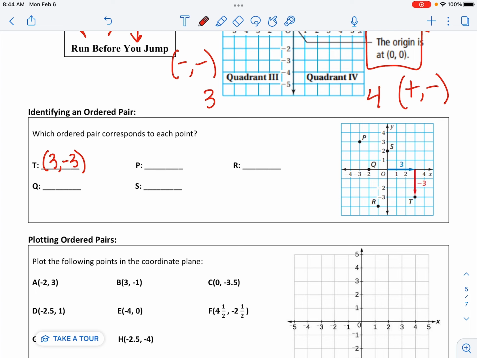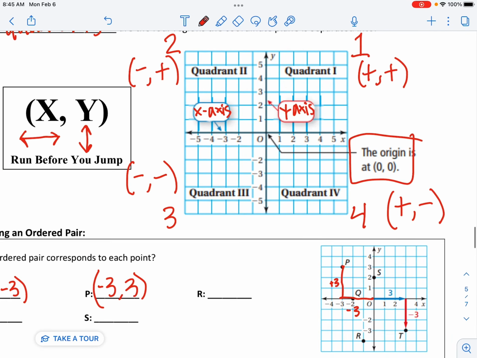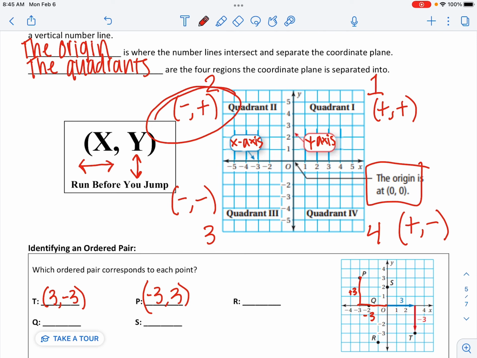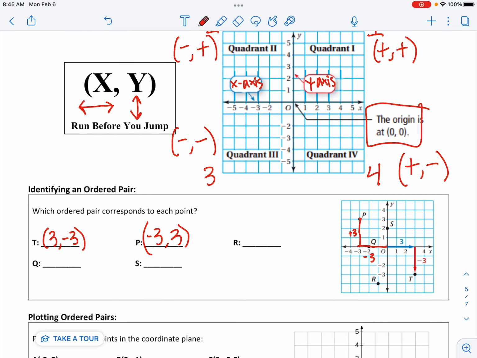Next, we have P. Okay, so start at your center, start at the origin right there. And P is right here, so we're going to go to the left 3 and then up 3. So P, we went to the left 3, which is a negative 3, and we went up, which is a positive 3. Okay, so you'd do negative 3, positive 3. Okay? And if you're still confused on how I'm getting these negatives and positives, look up at this graph, at our coordinate plane up here, okay? Because P is in quadrant 2, so quadrant 2 should be a negative and a positive, which it is. Okay?